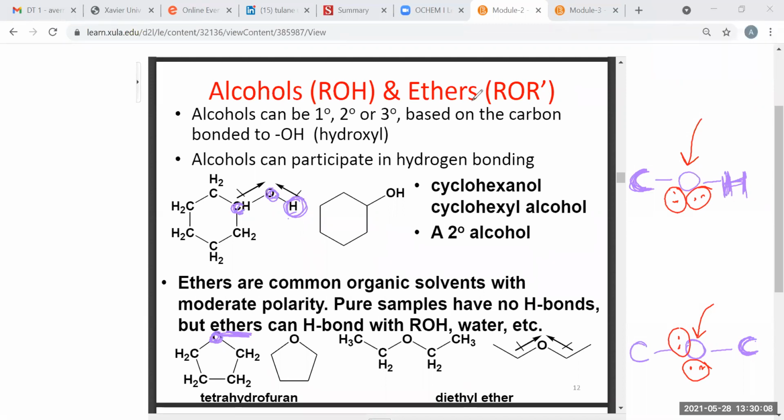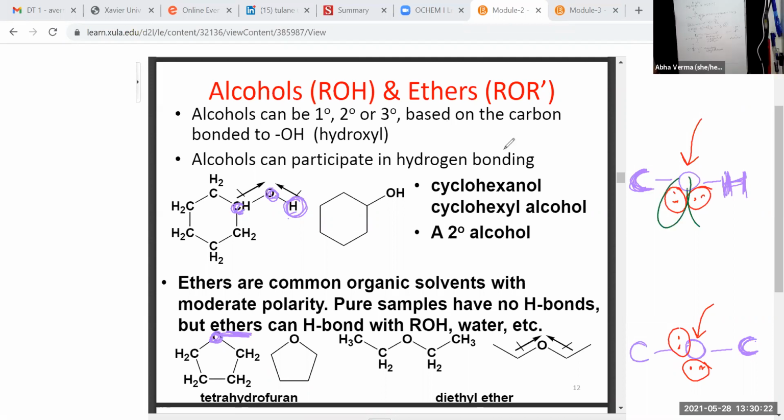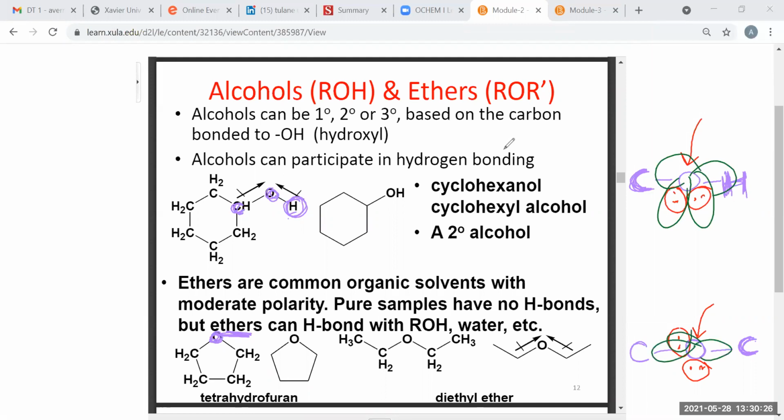So I have a question. Go ahead. Isn't it sp3 because it's single bonds, right? Bonded to the C and bonded to the H. That's how you can figure out if it's sp3, sp2, or sp. No, we will figure those out based on the electron densities around it. Remember, it doesn't have to do with single bonds and triple bonds and all that.